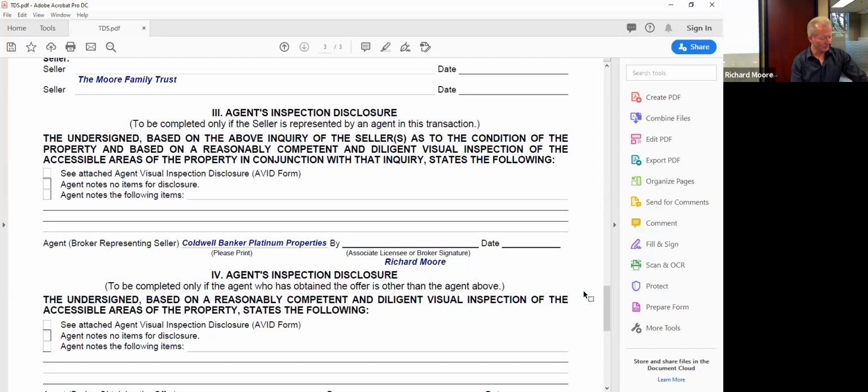But once again, it's critical that you read all of those responses and help your clients fill them out. It's overwhelming for them in trying to complete those disclosures. And for the most part, they're incorrect or they're not completed. So don't allow yourself to be in an awkward position by not fully completing the disclosures.